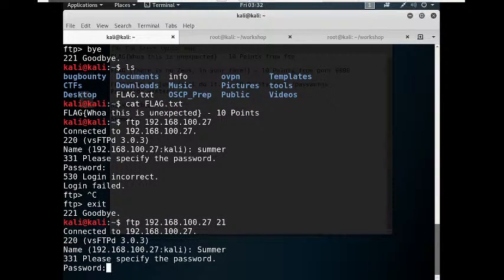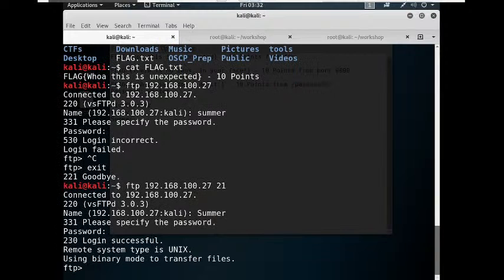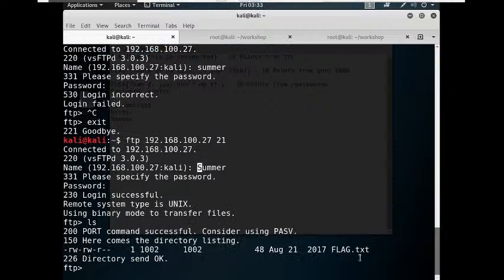Summer, password was winter. Okay, so only because FTP was case sensitive, I didn't put the S in caps. So after just putting the S in caps, I got access to the system. So let us just ls. We can see that we got one other flag over here. So let us get this flag.